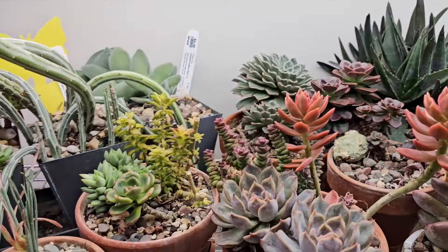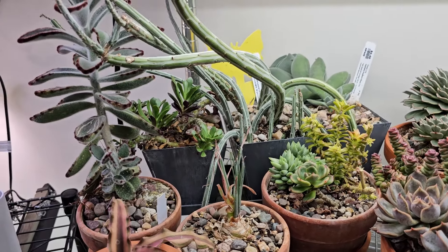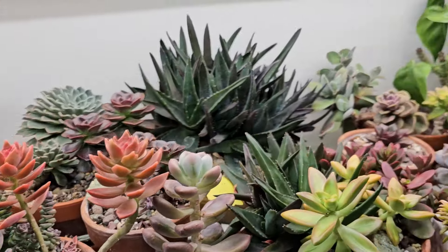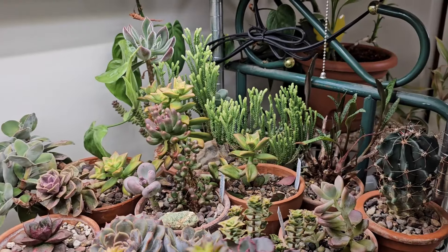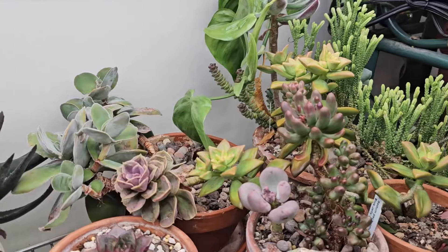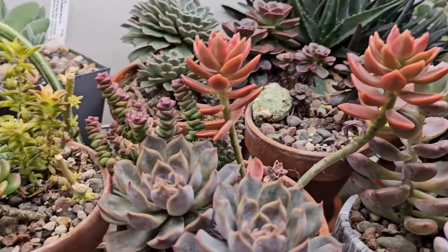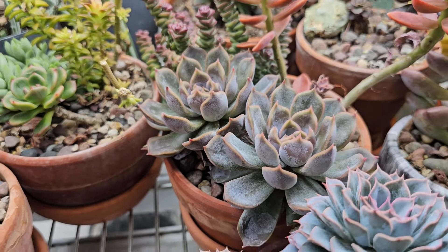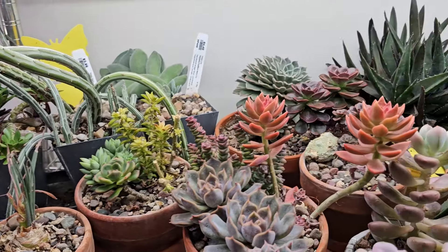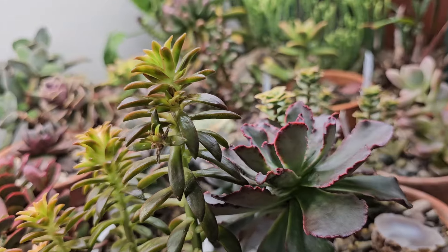What I had to do was fill a bucket with insecticidal soap mixed according to the label directions, and I submerged the pots one by one into that insecticide spray. Then I went through with a Q-tip and scrubbed and washed every single plant in here. Some of them didn't like it — that purple one in the back did not like it, and these did not like being submerged and scrubbed. But the insect problem seems to be under control now.